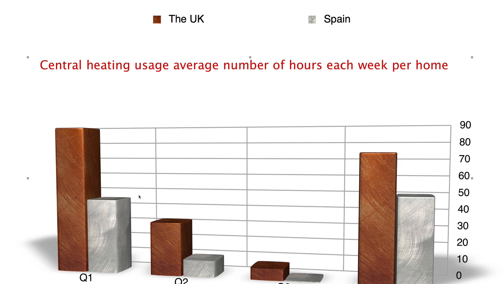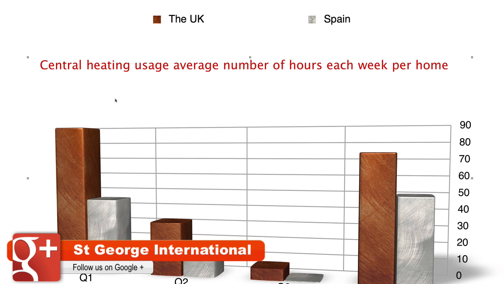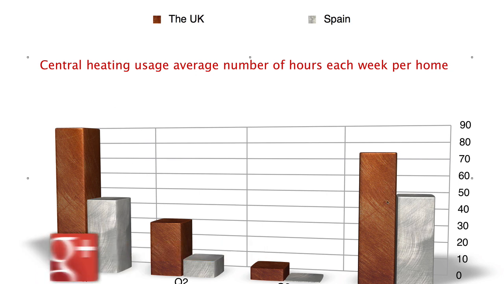And what about Spain? It's kind of similar pattern. In Q4 and Q1, it's a different pattern, isn't it, to the UK there. If we look at Spain, then we can say, unlike the UK, the peak was in Q4, peak usage, and it bottomed out in Q3, and again there was a sudden or sharp decrease over the year, or over Q1 to Q3 in the central heating usage. There was a significant drop between Q1 and Q3.